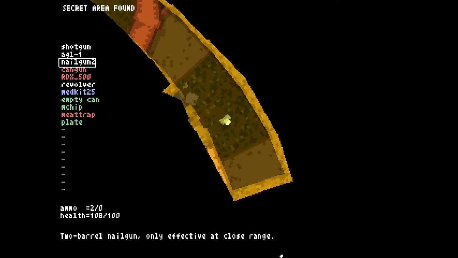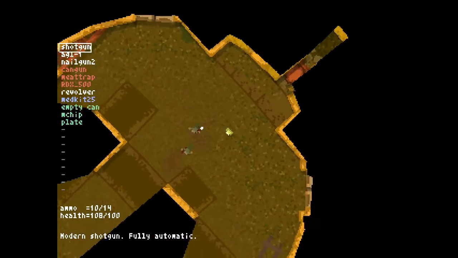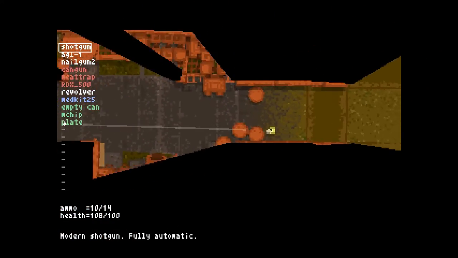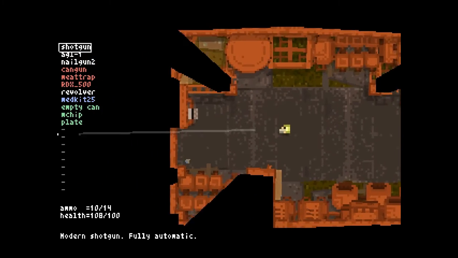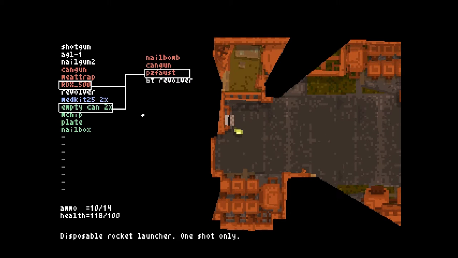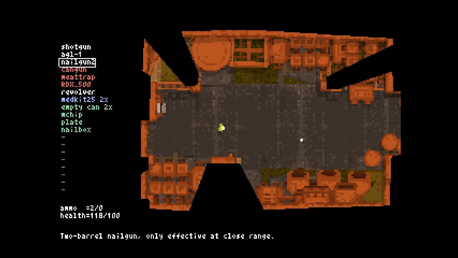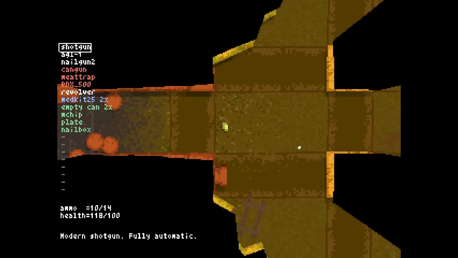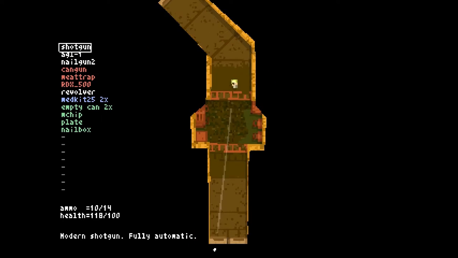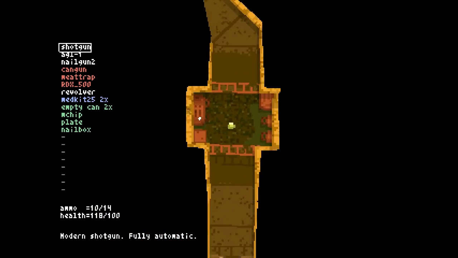Meat trap? Yep. Two shots. Nail box. Can't make nail ammo. Alright, there's the blast door. So that's where I'm going to be going through.